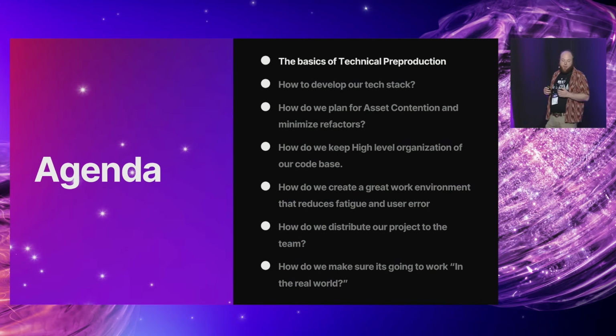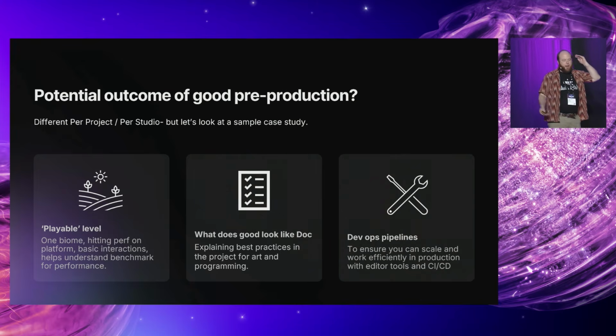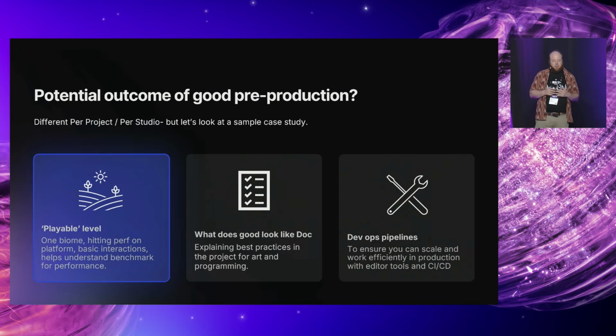So let's start by talking about the basics of technical pre-production, to get everyone in the right sort of frame of mind about what we're talking about. Pre-production can mean so many things to different studios and different projects. But I wanted to cover some really basic common elements and provide a bit of advice about what a finished pre-production might look like.